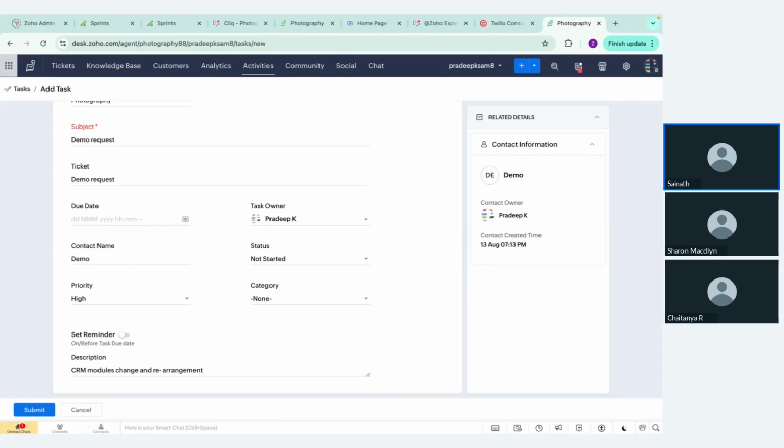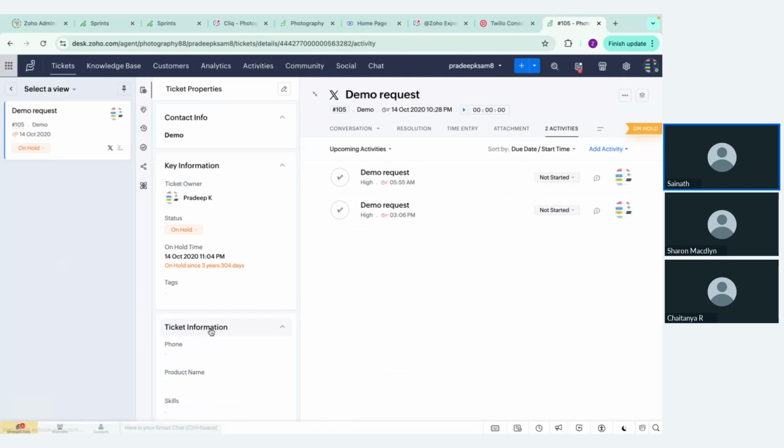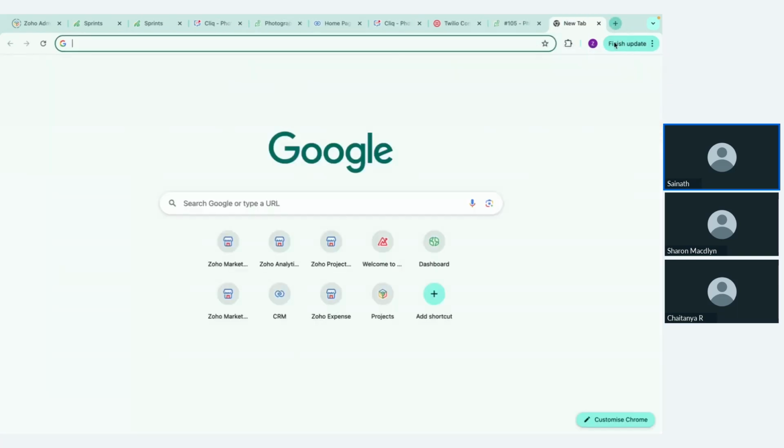Okay, so we are going to submit this particular task, and let's say the task has been created. So how does this reflect in the Zoho Projects itself? We are not actually accessing the Zoho Projects application, but someone who is already constantly using it would. Since we are on the support side, we do not have access to projects.